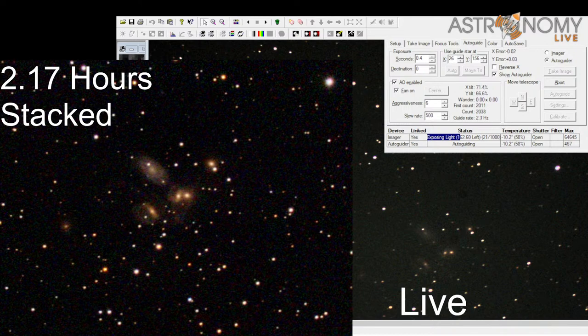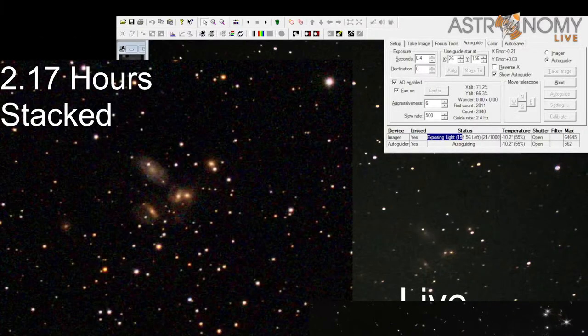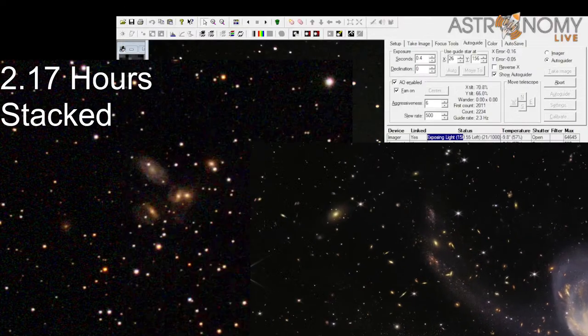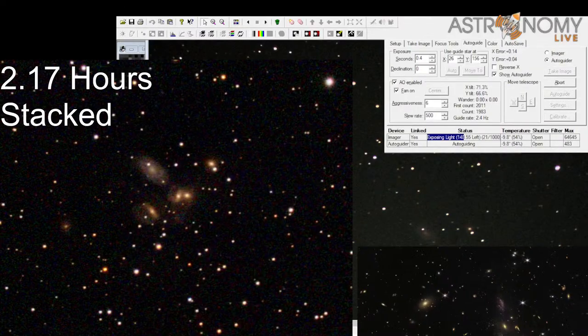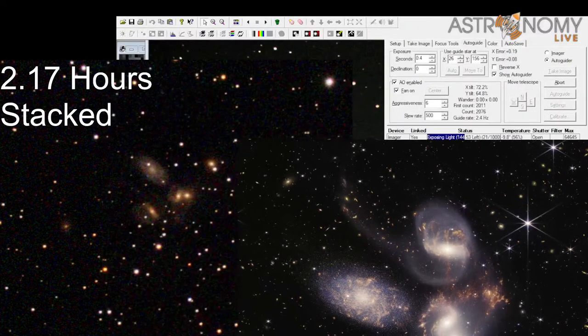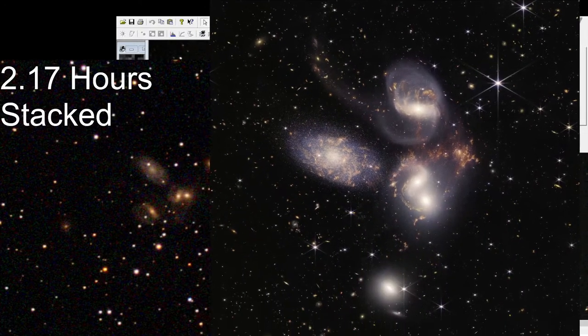And just for fun, I'm going to add JWST's picture in here for reference. Okay, that's a little big. Let's shrink that down. Still a little big. Yeah. JWST is powerful as heck, and the resolution on it is incredible. No surprise there, right?